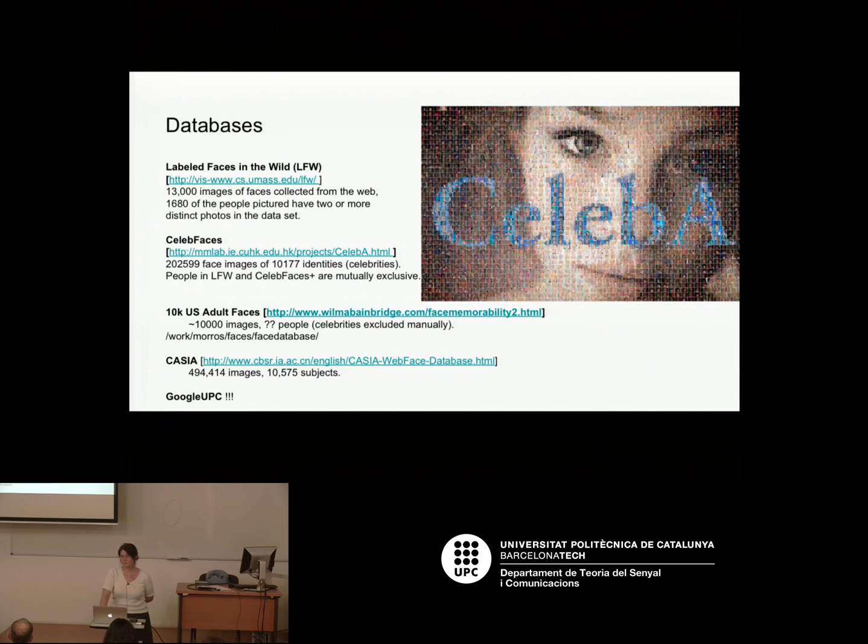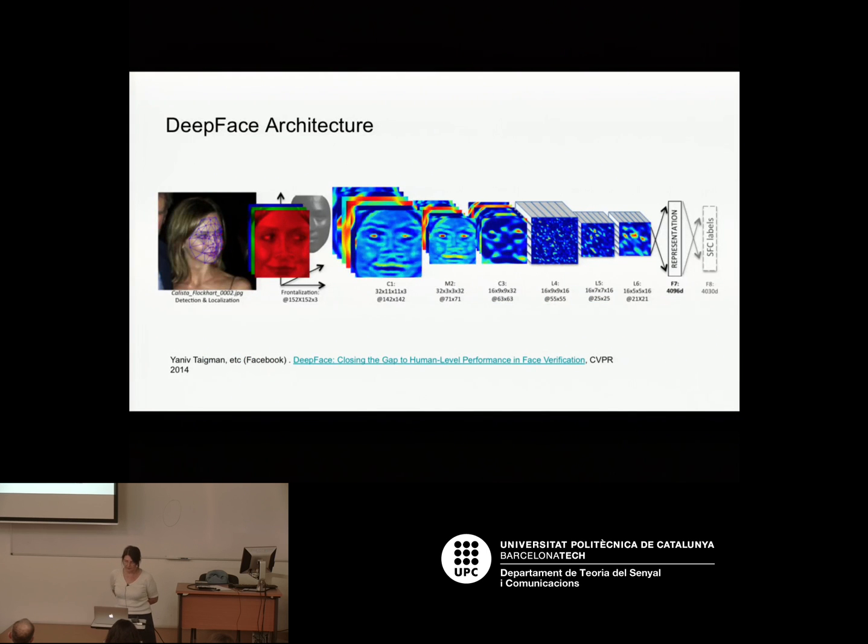One very well-known standard is Labeled Faces in the Wild. It's the one that most people are using, not usually for training, but for testing. Another one now is CelebFaces. And finally, we have also made a little database with faces. We call it Google UPC, and we use it for training and testing, and it also helps for that project I told you about, Chamomile.